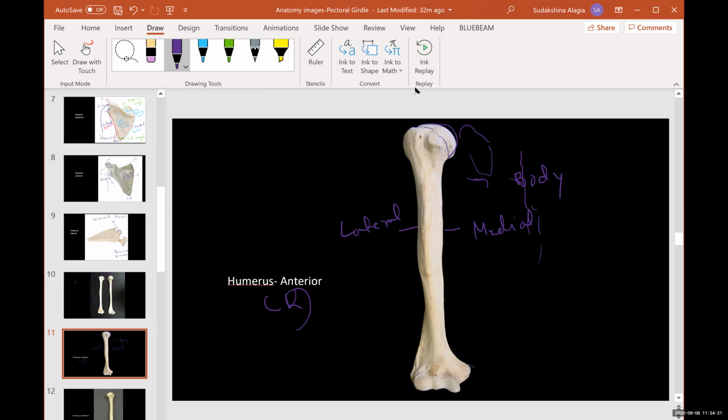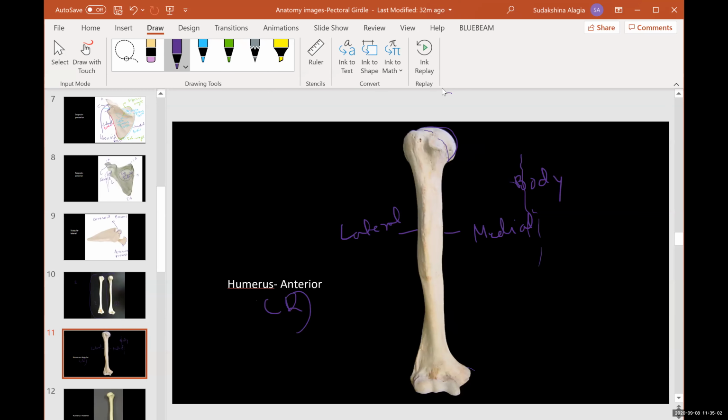So I have an anatomical neck and a surgical neck. You should know that, because if you're going to be in ER nursing or assisting orthopedic doctors, that's something you need to know. Anatomical neck, surgical neck. First thing is the head. This is the head of the humerus. Okay, so what is the anatomical neck?